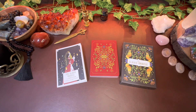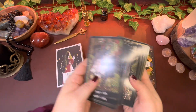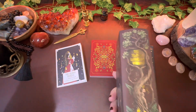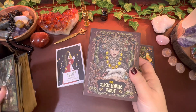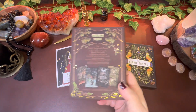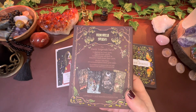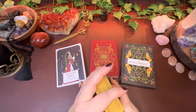My first impressions were that I love the artwork. I was kind of wondering what I was going to pair this with, and I showed on the walkthrough pairing it with the Slavic Legends Tarot, which is super cool. I was excited about pairing it with this because there's really no guidebook that comes with this particular deck yet. I'm hearing there's going to be a PDF guidebook, but I don't have it yet, and there were no stories or anything that came with it.